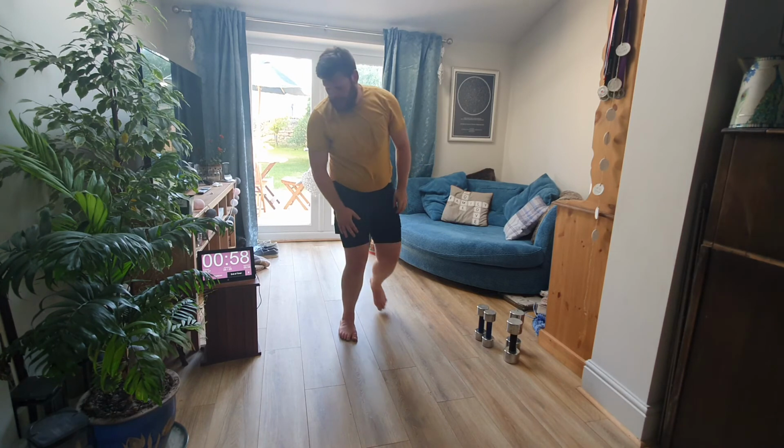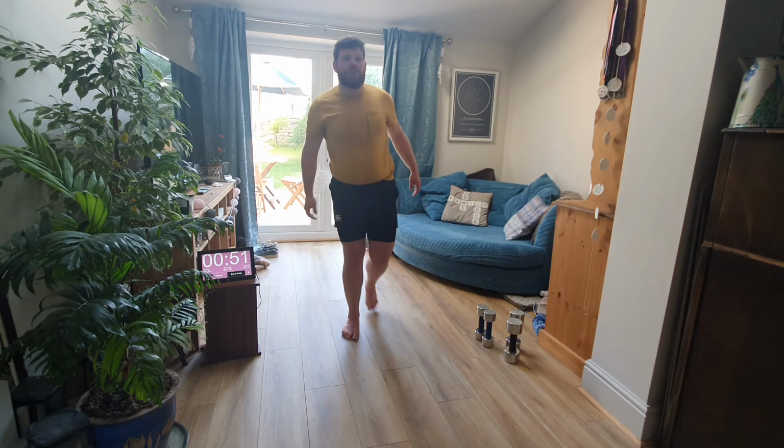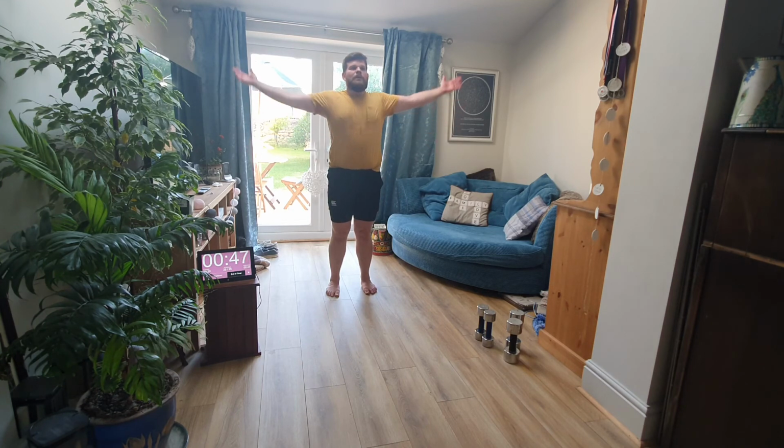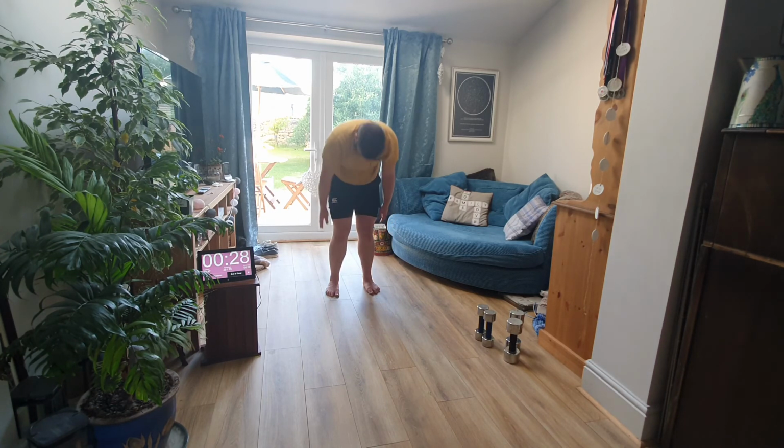Swap your feet. Good. Cool. And let's just do some yoga breathing to finish. So hands in. Breathe out. Touch your toes. Good, hold in there. From here, just try and straighten your legs a little bit. Go a little bit more. Good. Breathe out. Breathe in. Breathe out. Raise yourself back up.